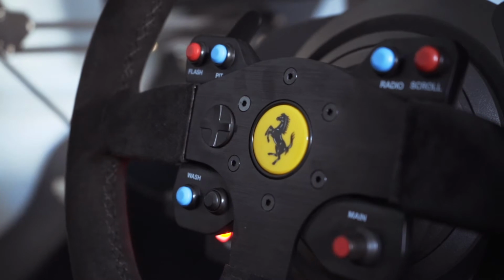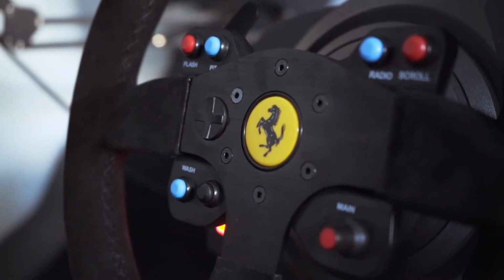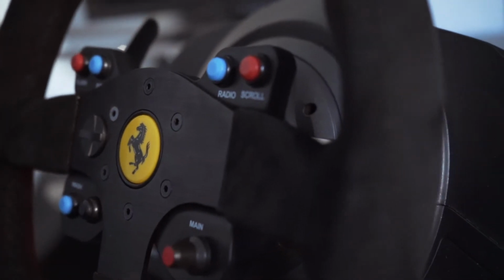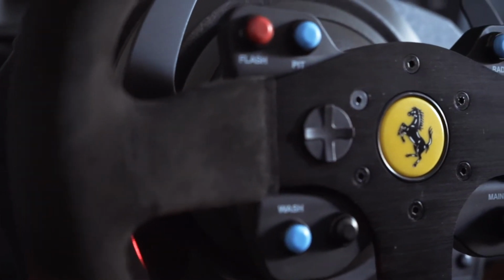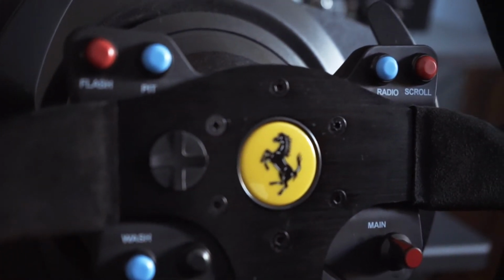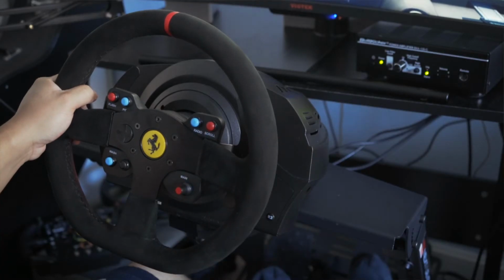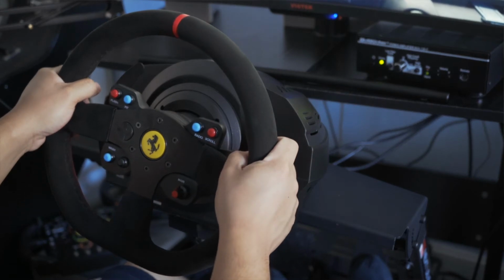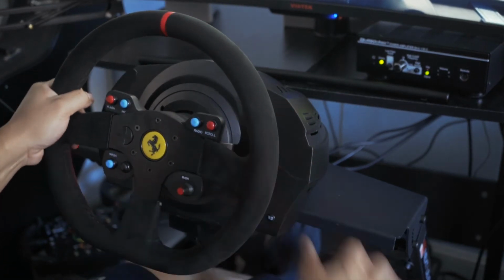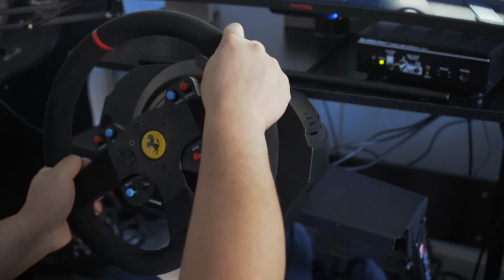The Ferrari Evo wheel rim, initially, first feeling it, felt really, really cheap and light. And even though it had Alcantara, it was not too impressive. It didn't feel very mature. It was cheap. It felt cheap. However, the size of it felt great. It was 30 millimeters, and I really enjoyed that and liked it. It helped me drive, and it felt less sensitive.